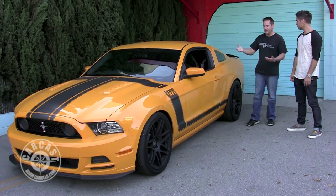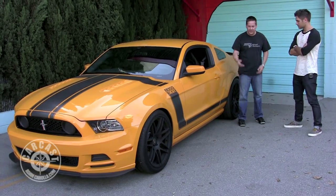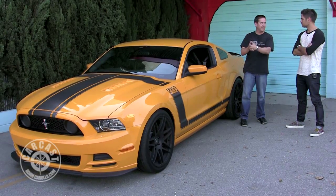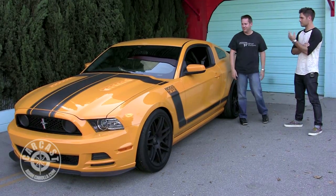So for the guys who don't know, most of you know because the Boss 302 has been around for a while, it has the full exhaust on it, but there's a smaller diameter side pipe that comes out. There's a disc in there. When you buy the car, the owner can unbolt two bolts, slide the disc out, put it back together, and it just opens the exhaust up. Sounds like an old hot rod. You just drill little holes in it until you got the sound right? Yeah, it just made it a little bit bigger.